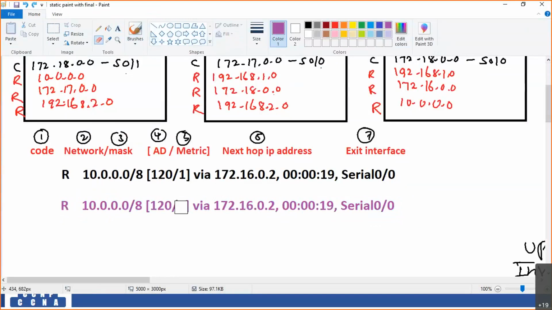The metric is now what? The metric is 2 hops, because S0/0 is down, right? Via 172.18.0.2, and the S0/1 entry we can get.